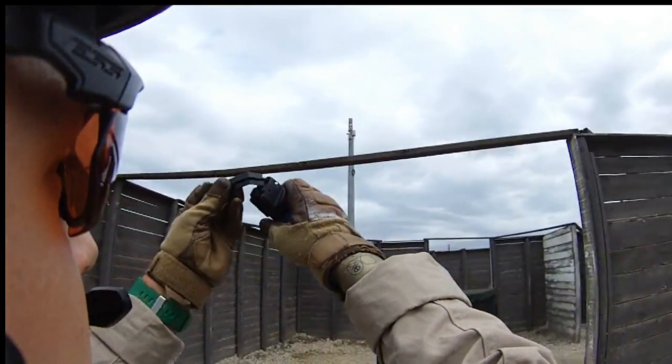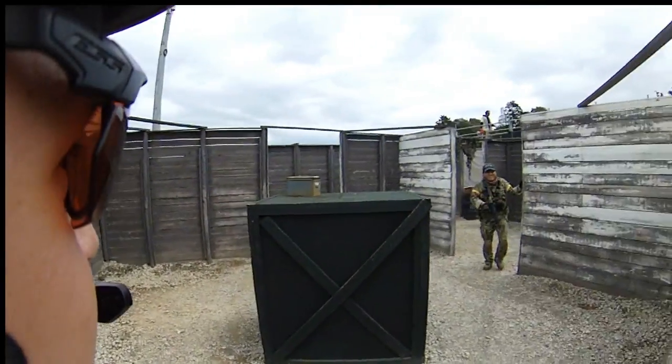Just pull the pin, take the spoon off, put them both in your dump pouch, because you don't want to lose either of these. You will not have a good time. I mean, you can still use the grenade without them. That's the cool part. However, the grenade could also detonate on any slight jolt or impact. So, woo. That's not good. Grenade's not really your friend, but at least it's impact and not timed, so yeah.